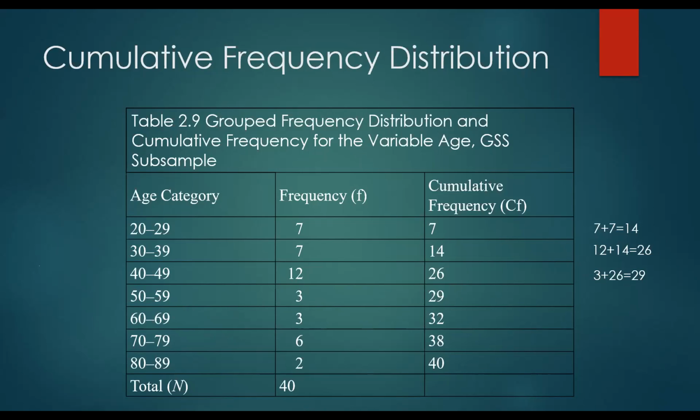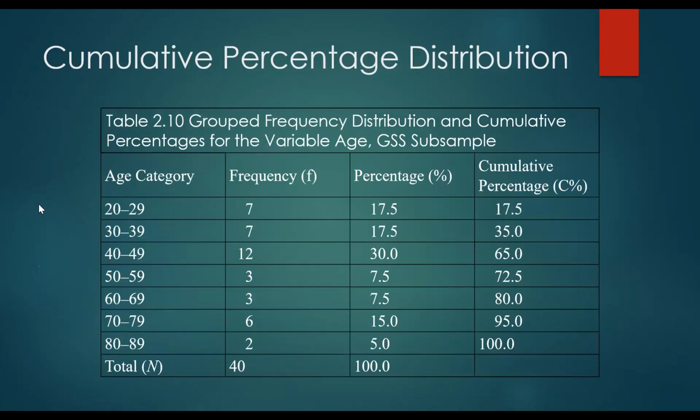So 29. Now this is not percentage, so we need to separate that. Cumulative frequency is just adding up the number of times it happens. So this is 29, but remember, what's our total? 40, right? Okay, so if I know that this is 29 and 40 is my total, once I look at percentages, this makes a lot more sense too. So I've got my frequency here, and here's the percentage. 7 out of 40, so these two are 17.5, 12 out of 40 is 30, right?